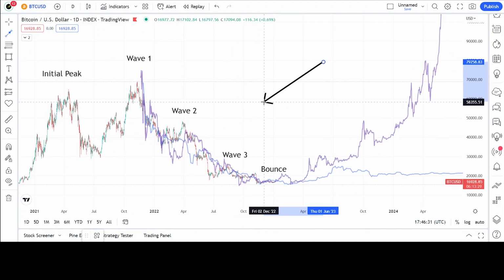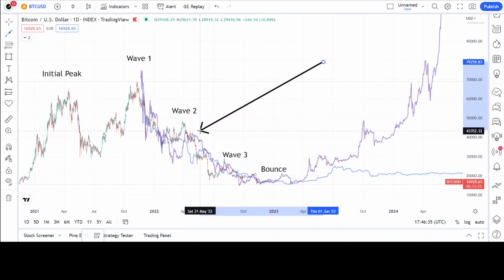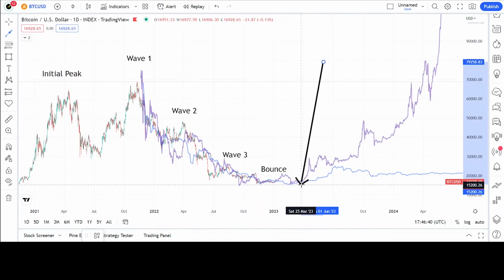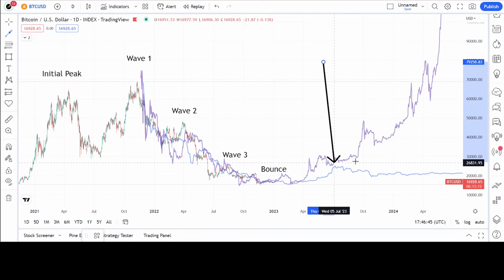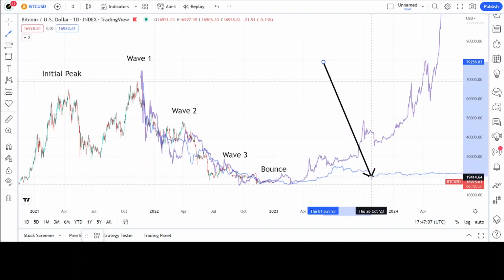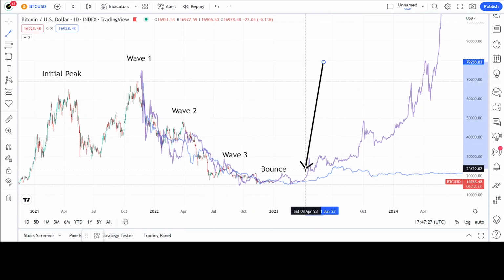Okay, so it's a little confusing. So the blue one is from 2011, the purple one is from 2013. And as you can see, from here on, it will start to either move up more drastically or go sideways, sort of. So there is this structure right here that we should expect to play out. In the 2013 one, it looked like this. In the 2011 one, it looked like this. This structure right here is a very common structure that plays out after a Bitcoin decline.